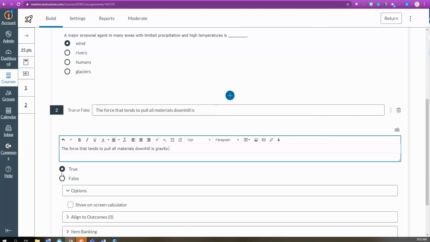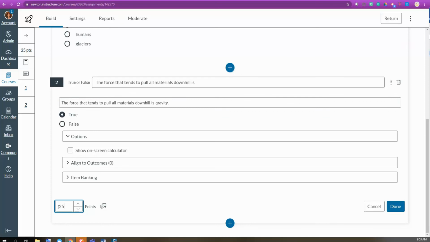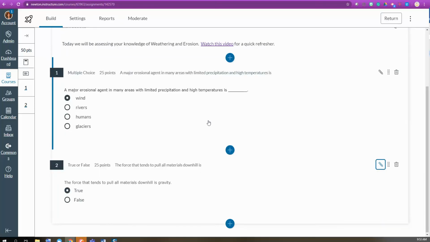And true is my answer. It gives me the same options. I may assign this a 25-point value, and I'm going to choose done. I can keep going until I build all of my questions.